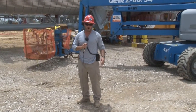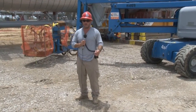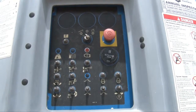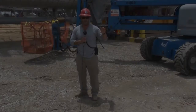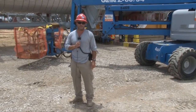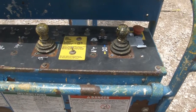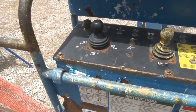Okay, also we want to make sure that we get a good inspection. We want to check our ground controls out, make sure that they're working properly, make sure that all the labels on the controls are legible, they haven't been painted on or whatnot or faded. We also want to check our main controls in the basket, make sure that they're working properly, make sure that the labels on them are correct and they're not faded and they're legible.